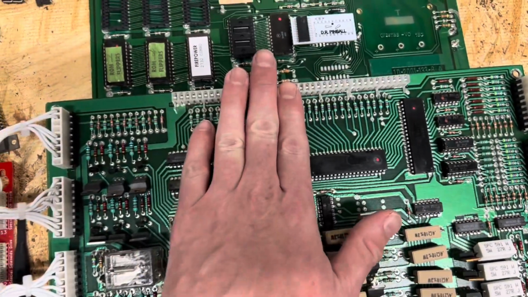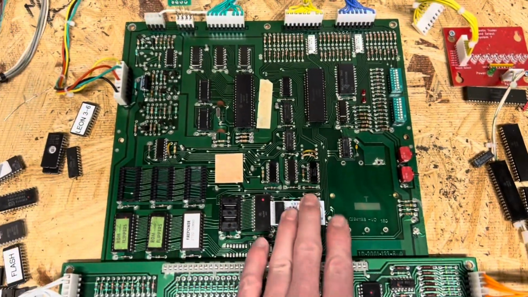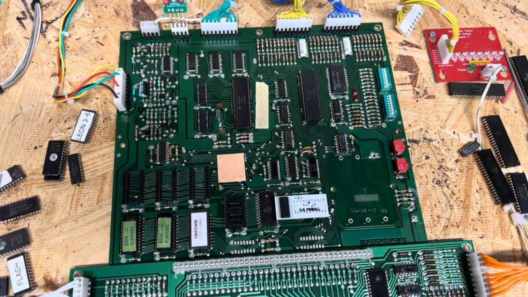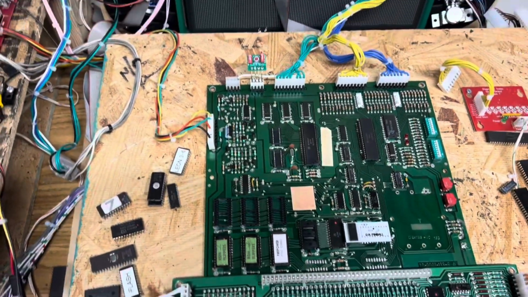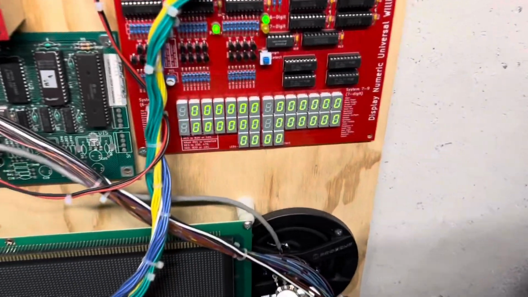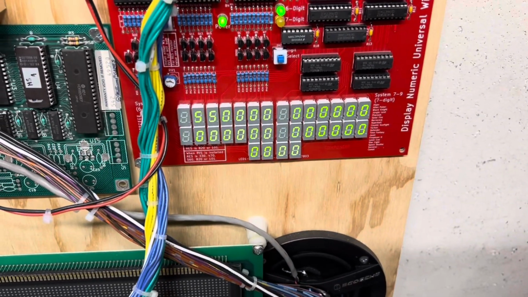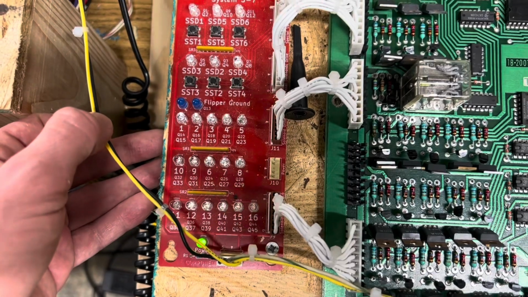The interconnect had already been swapped out at one point, but we did go ahead and add NVRAM to the board, as well as swapped out the 0.156 headers here on the MPU. And go ahead and get this thing fired up. So we've got high score to date, as well as last game played, which is none. The lamp matrix dancing, and no coils on.